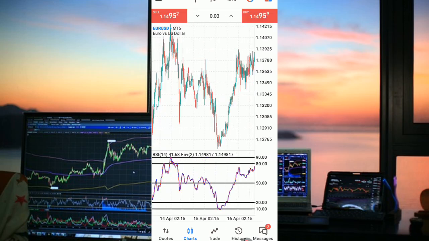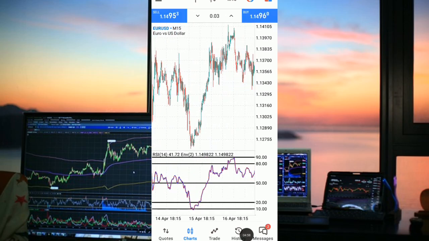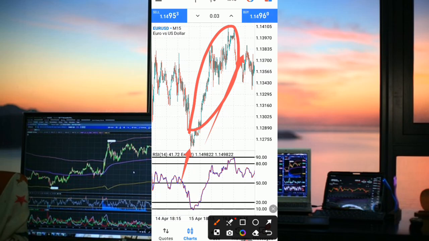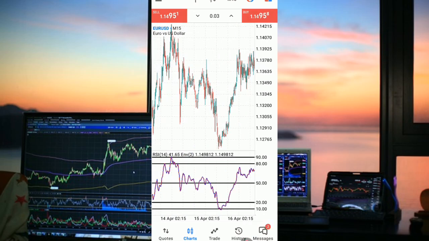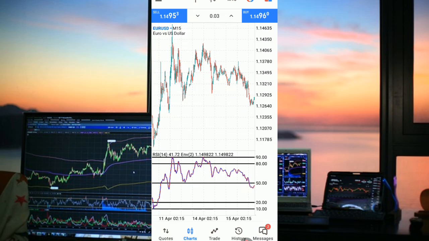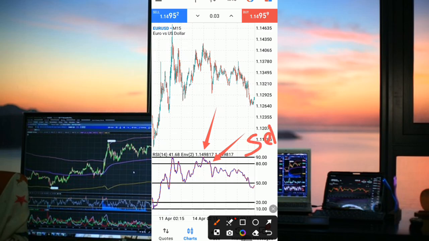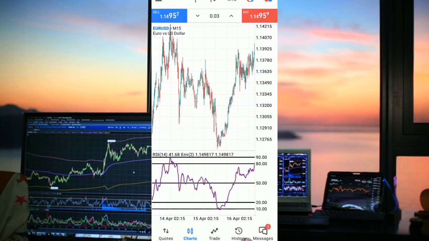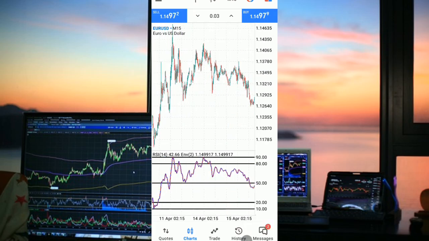We can do this as much as we want, because as you can see, after entering our trade just down here, you can see that price really took off all the way this side. So just imagine how many pips you would have pegged just right there. So it gives you that signal, all we have to do is to wait for price to hit the 90 line level. Once price hits the 90 line level and gets to the 80 line level, you know that we're about to sell. And once we sell over there, you can see, just look at that, price has really made a very massive move over there. You banked your profits, as simple as that.